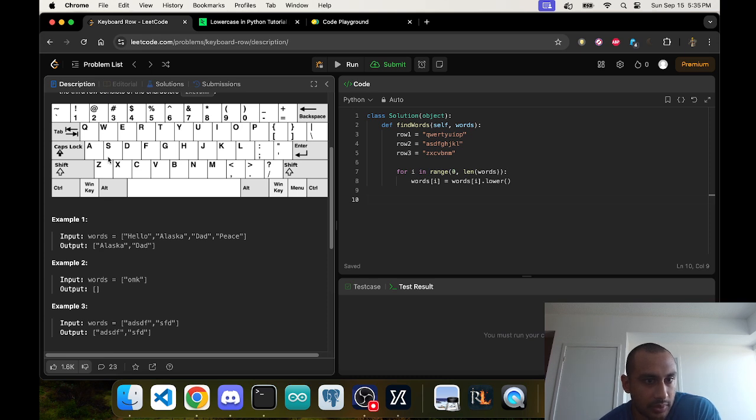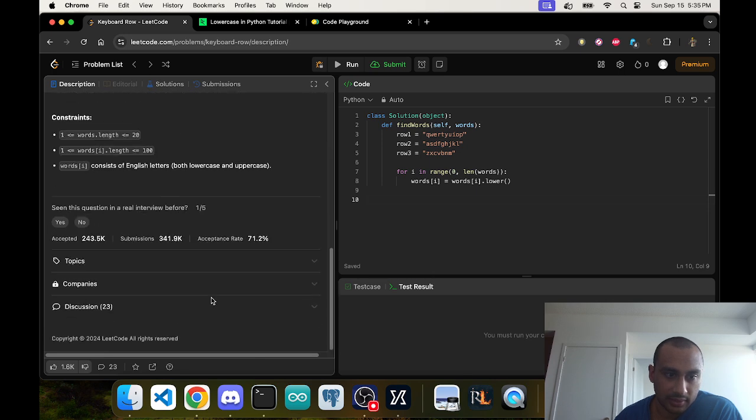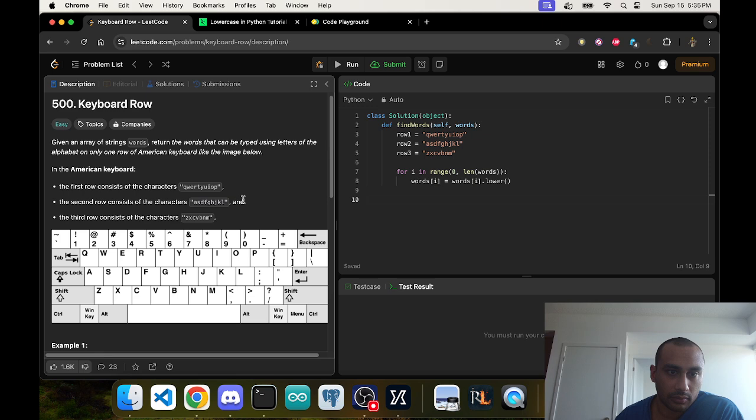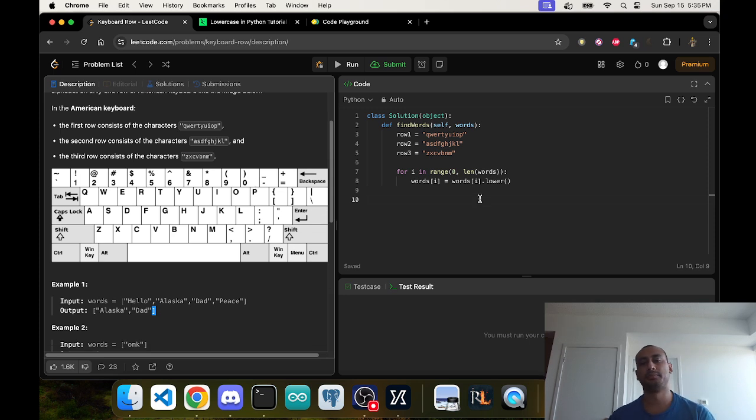For this example, everything's in row 2. But if you had the word top, that would be all in row 1, T-O-P. Would that then be added to this list? Only one row. Okay.